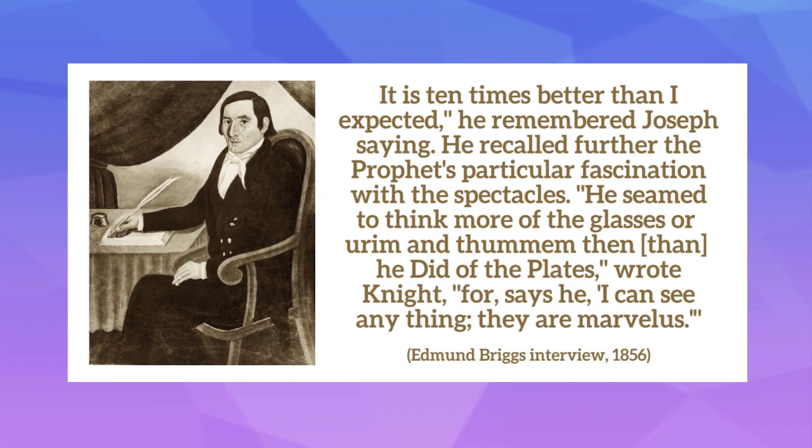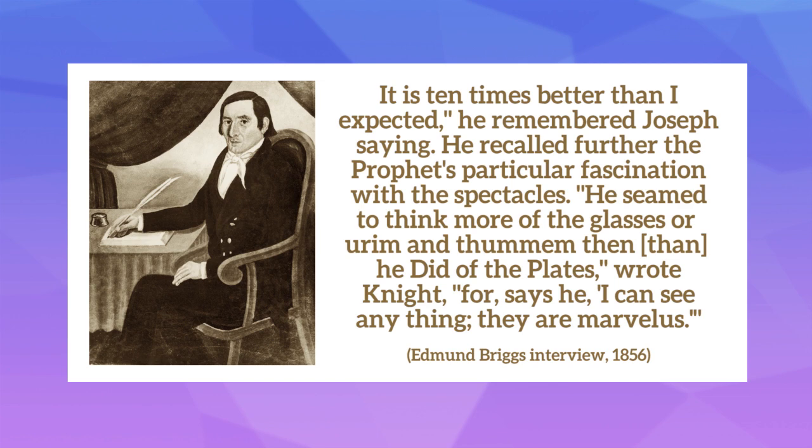And one other thing about the Urim and Thummim. Joseph Knight recollected Joseph saying, "It is 10 times better than I expected." He recalled further the prophet's particular fascination with the spectacles. He seemed to think more of the glasses, or the Urim and Thummim, than he did of the plates, wrote Knight. "For," says he, "I can see anything. They are marvelous."